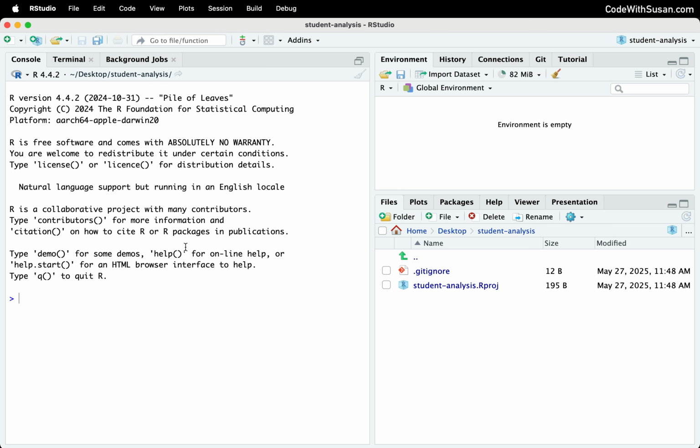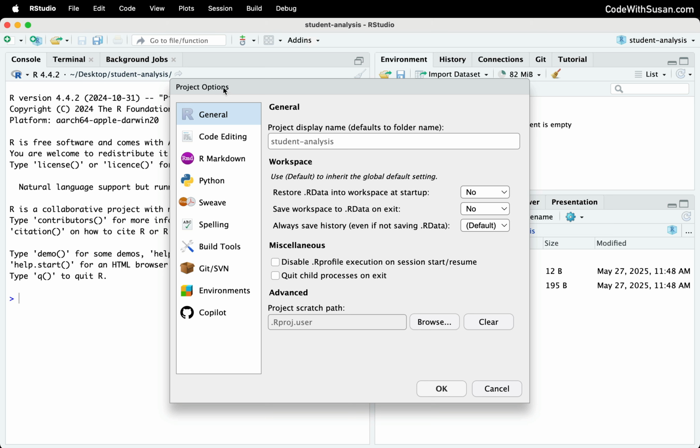So any R commands I were to issue, either from the console or eventually from a script, would all be relative to that directory. Within the contents of this directory, we could see we've got a special .Rproj file. This is a settings file that contains all our settings for this RStudio project. If you click this file, it's going to open up your project-specific options. So basically, you can customize RStudio on a project-by-project basis.